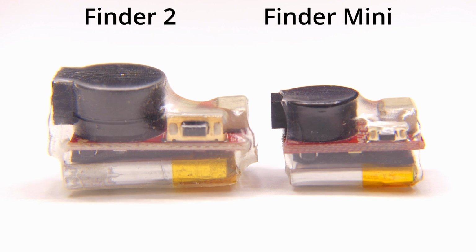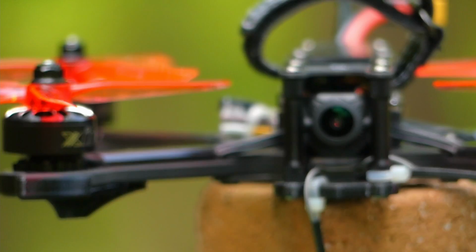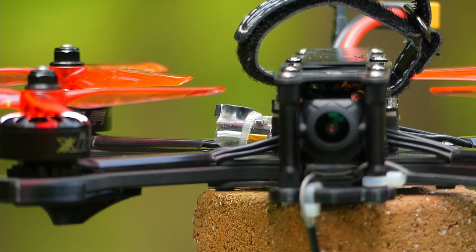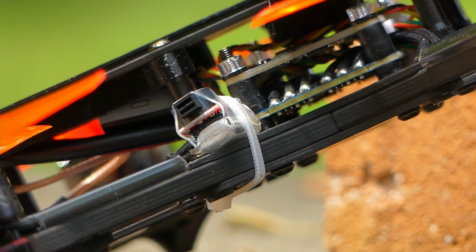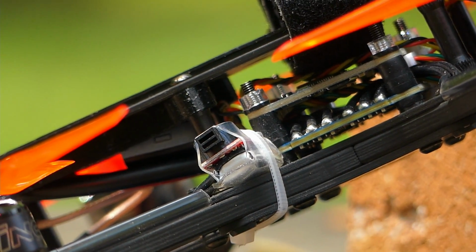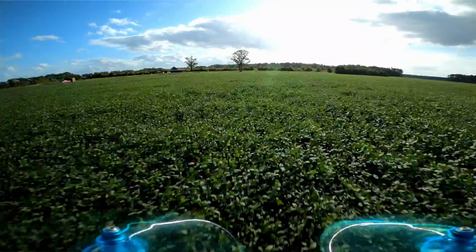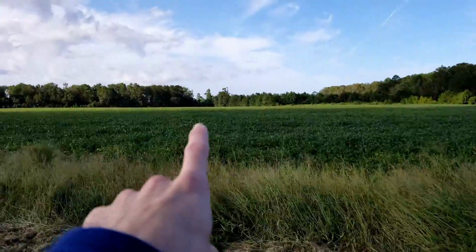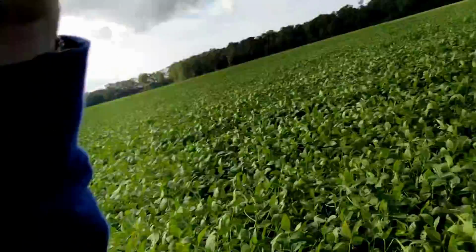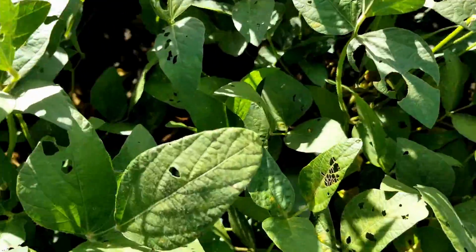Okay, so if you are brand new to the idea of beepers, or at least the ViFly Finder series of beepers, let me just explain this a little bit. So the idea with a beeper is you attach this to your quadcopter, your airplane, whatever it is, and it beeps and makes a really loud beeping sound, sometimes called a buzzer. And so that allows you to find the thing when you lose it. So even if you might be really close to it, but you're in like a bean field and you can't find it, you can't visually see it, you get a beeper, so then you can hear it, which is fantastic. And that would be like the most basic form.